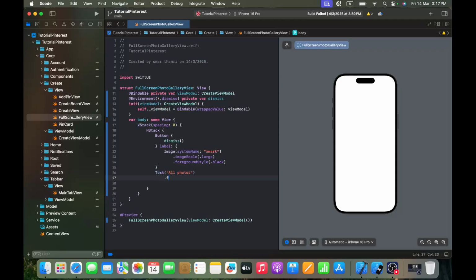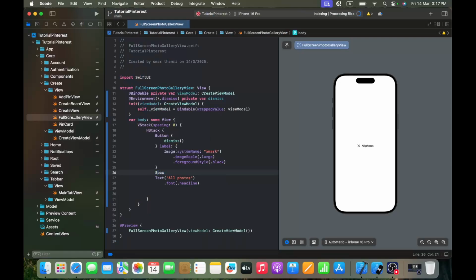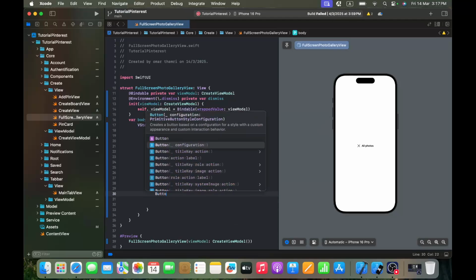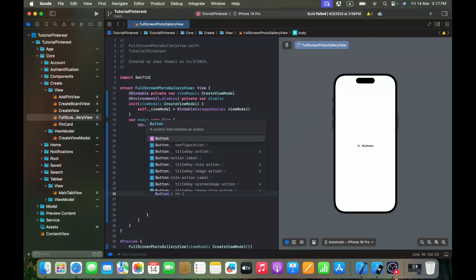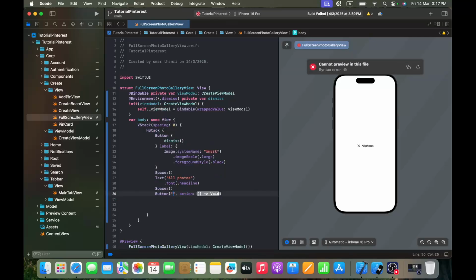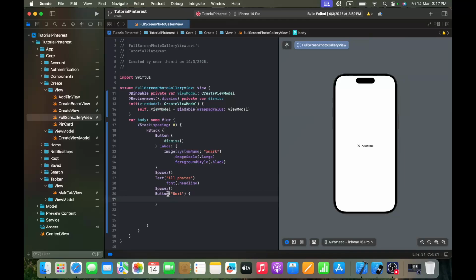I will give it a font of dot headline, and after this, as you can see, we got a button next, and of course I got here a spacer, so I need a spacer and then another spacer, and we finish with a button with title, so button with title key, that will be next, and for action it will be empty for now.